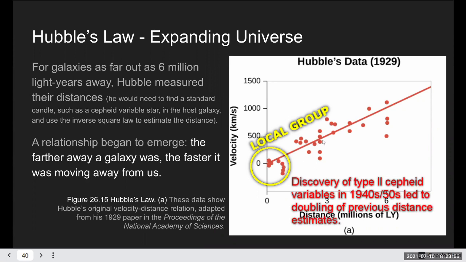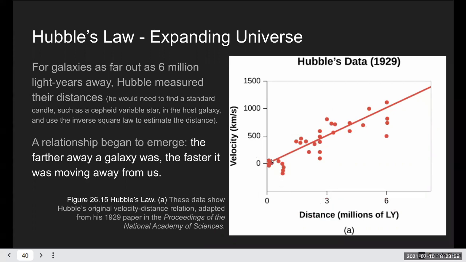And as you look at more distant galaxies, there's a pattern. So nearby, their spins are all over the place. Some are moving away, some are moving closer. That kind of makes sense. Some of those dwarf galaxies are orbiting the Milky Way. Some of them are in the process of colliding.